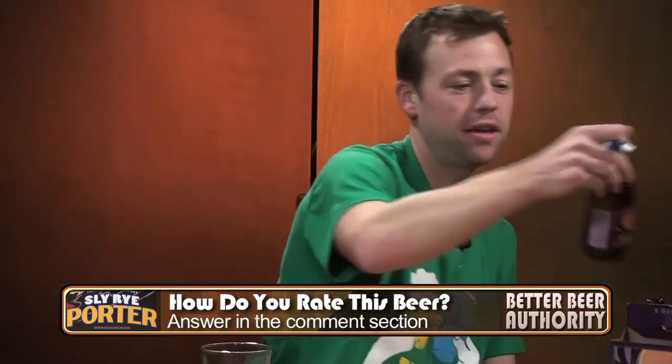Well, let me reveal the beer from Nashville, Tennessee — we have Yazoo Sly Rye Porter. This was sent to us by a viewer of the BBA; he really wanted us to have some, so here we are. Thanks for sending it to us. I was actually at this brewery when I was in Nashville for a wedding, and this was the one beer that I had while I was there, so it was a big coincidence that it was sent to us. If you had your standard light beer at a wedding and this was one of the options, I would probably go for multiples of these because it does have a little bit more flavor than your standard wedding beer — the Bud Lights and Miller Lights of the world.